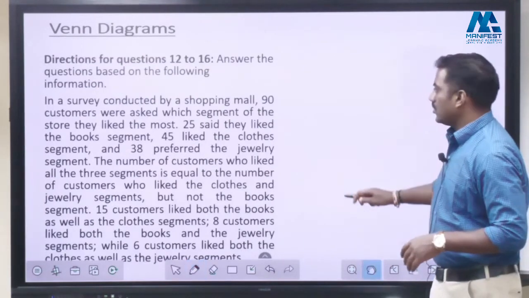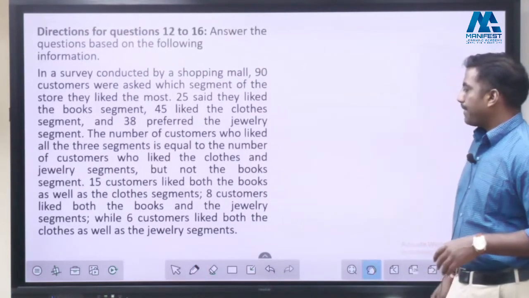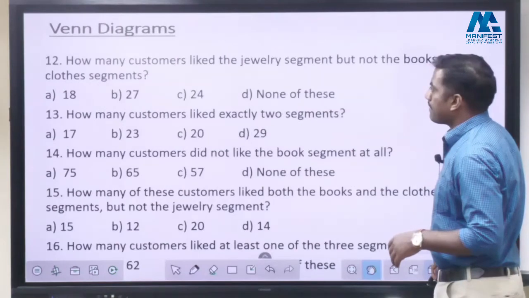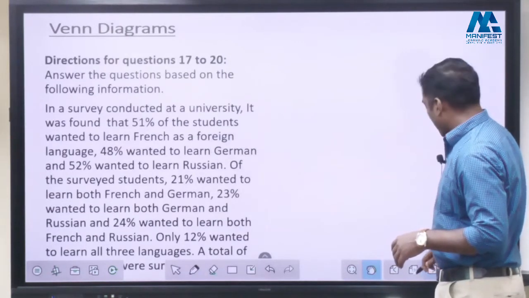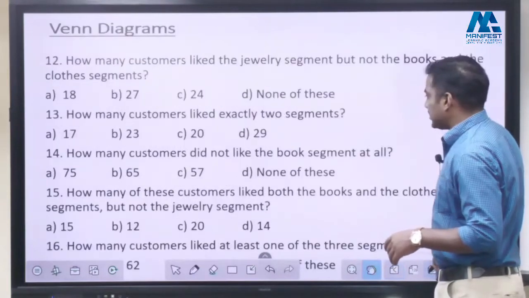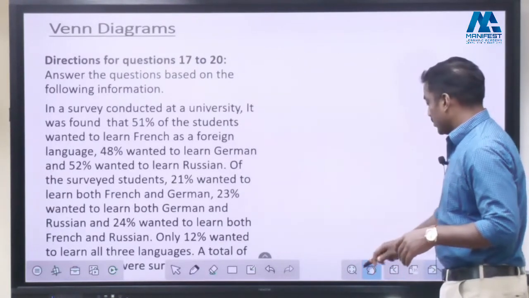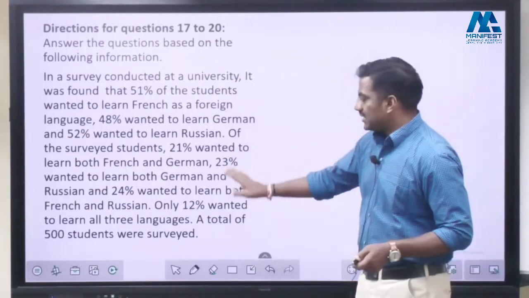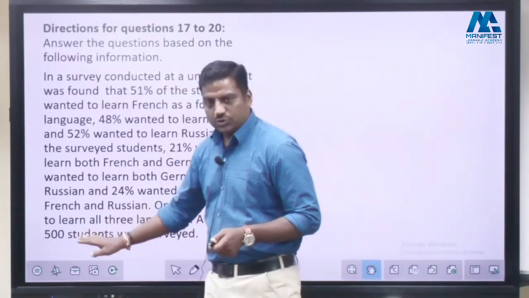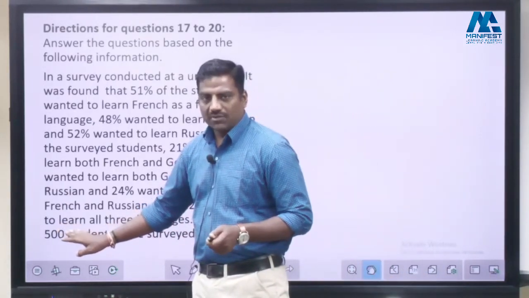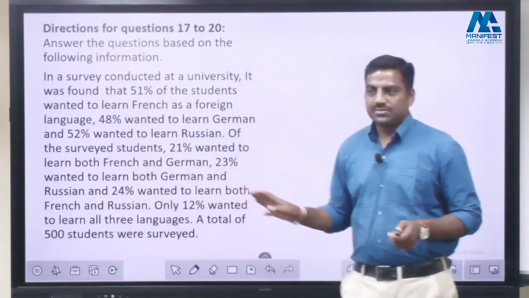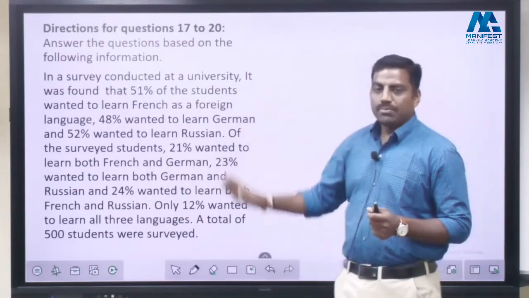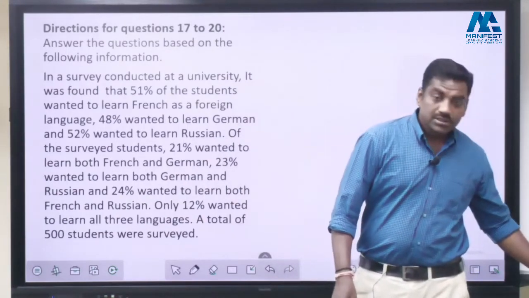Next. We'll come back to this question, but let us try to solve this. Questions 17 to 20. Okay, you will draw the diagram. And here percentages have been given and they have given 500 students, and don't worry about the exact number of students. Write only percentage in the diagrams. That means the total number is 100. So you write only the percentage. Okay, take 2 minutes. Draw the diagram. Let me see.